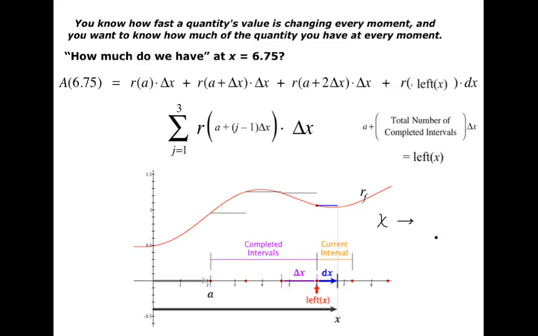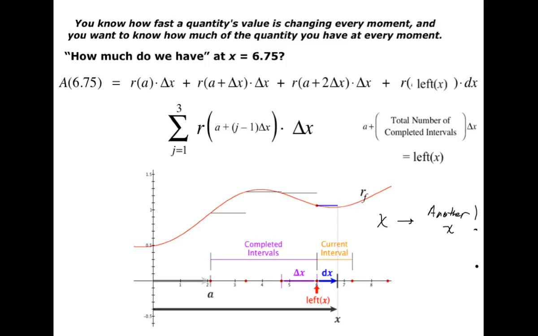Another x. Kyle's all over it. It returns another x. So that's uncommon. So you might have never seen a function like that. And which x in particular? The x value at the start of the current interval, the left side of the current interval. So don't forget, left x does not spit a rate back at you. It gives you another x value, the x value at the left side.